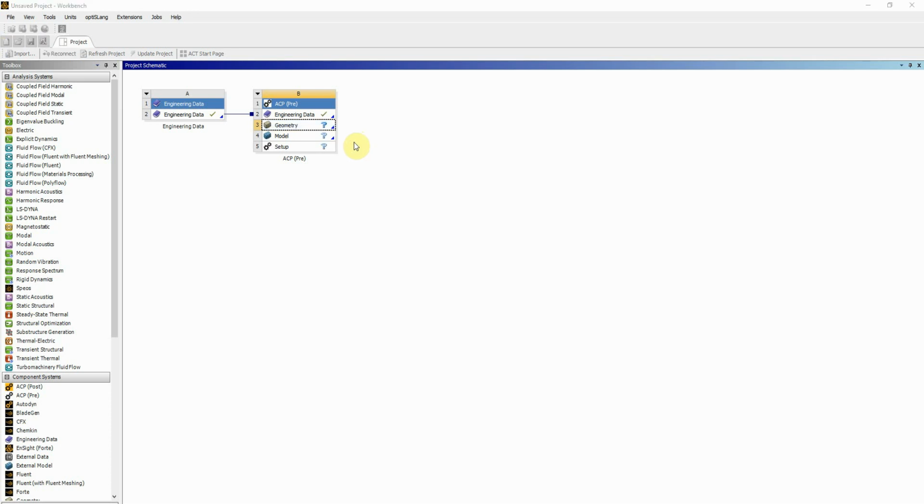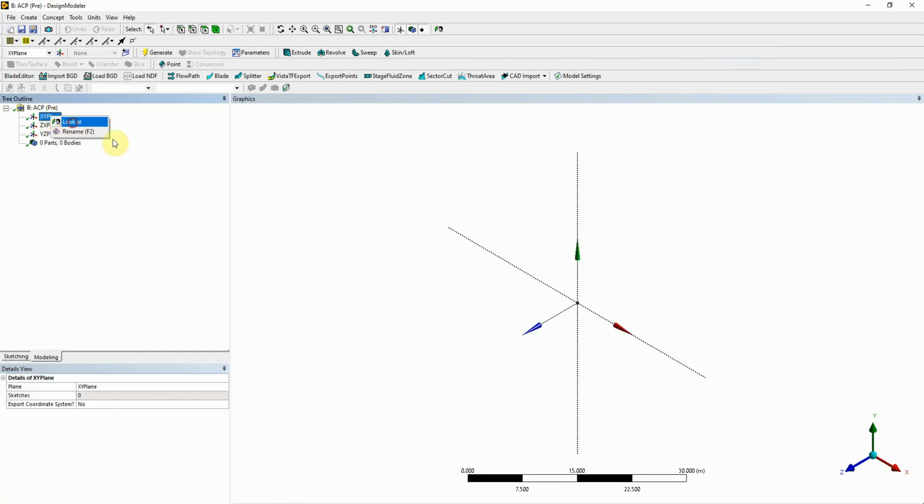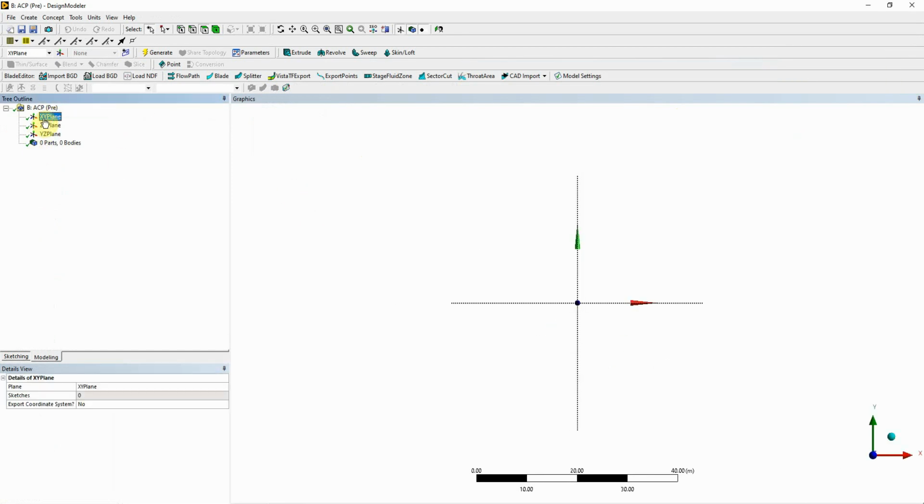So give that a few seconds to load up, and you'll see the loading is on the bottom left hand corner where it says starting up process. Once this is opened up, what we want to do is click on the look at on the XY plane. That just gets us into our view, and here's our orientation. Change the units to millimeters, and you can just press look at.